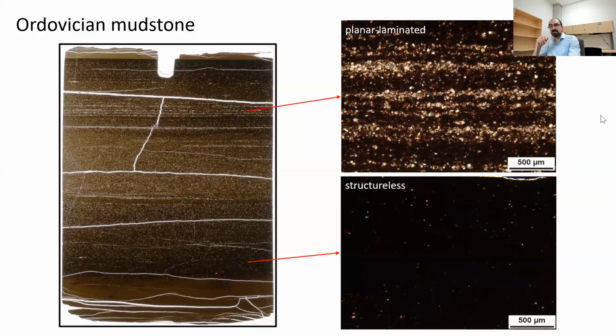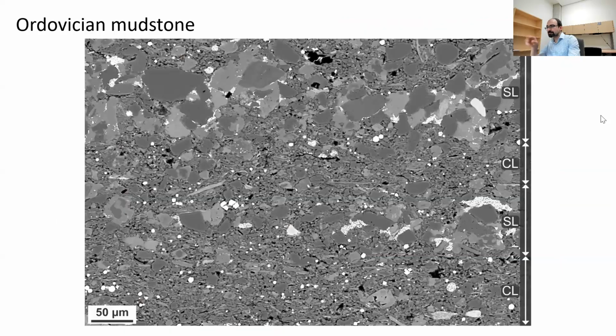If we look at the SEM on the next slide, again, look at the textural heterogeneity. Note the scale bar, 50 micron scale bar. The same structure that we see in the Pasquascal Formation, we see in the Billings Shale. Clay-rich layers that are sharply intercalated with silt-rich layers. I should also note that silt-rich layers are well sorted. The sorting is excellent. The clay-rich layers are poorly sorted.